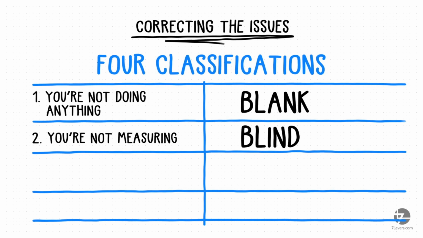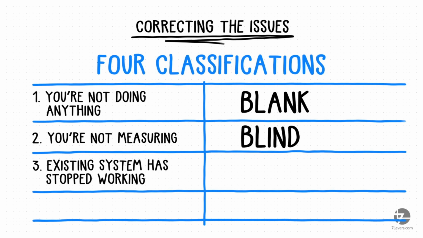The third issue you might identify, and you might identify this either in capture or calculate, but it does show up most often when you're calculating, is that you have some existing system or process or activity that you had started to do, but that has stopped working for whatever reason. It might be that someone has stopped implementing a policy. It might be that a new member of staff just never got trained to implement that policy. It might be that an automated system got switched off or has just stopped working for whatever reason.